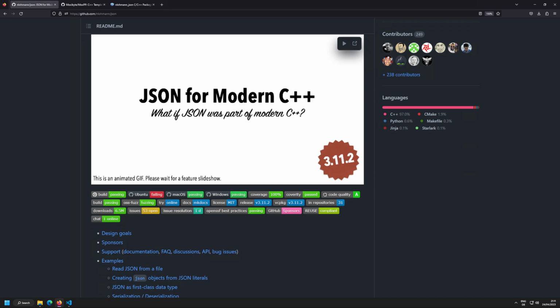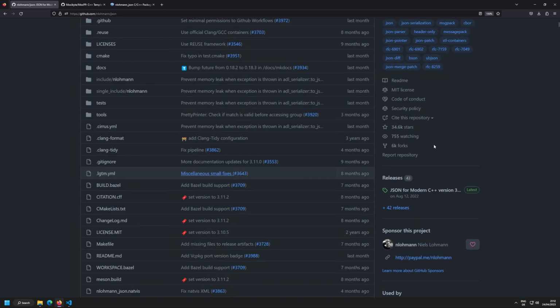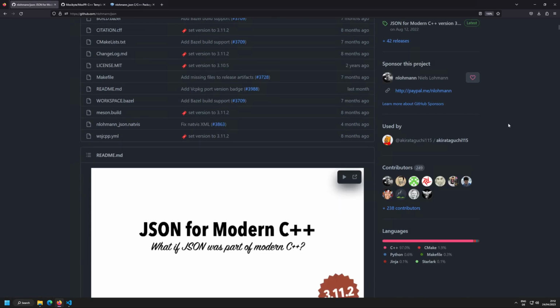Now JSON is a really popular C++ JSON library. It is completely header only, and it also features a single header version, which is also why it is so powerful and mostly used. It is really used quite often. If you take a look at the stars on the Git repository, 34,000 stars. This is a big number, and in general, it's really popular here.